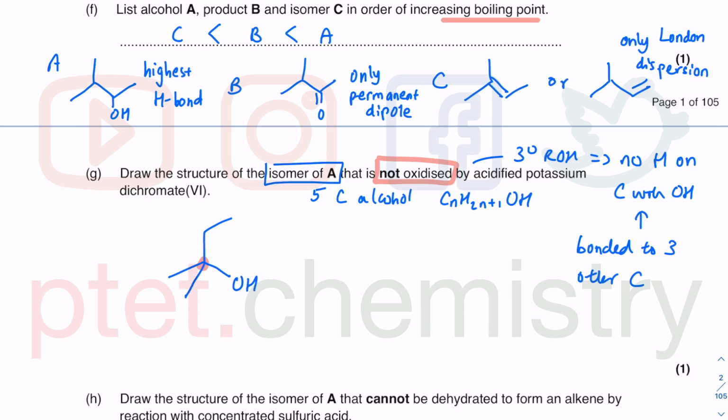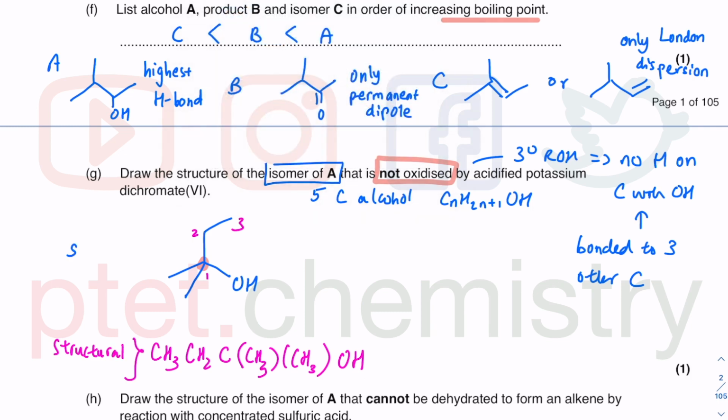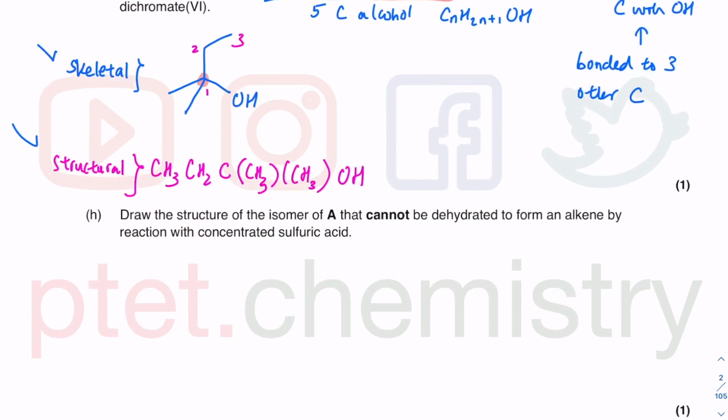If you want to give this a structural formula, find the longest carbon chain. This is going to be 3 carbons and not 2 carbons for the longest chain. If we look at the main chain, CH3 at carbon 3, CH2 at carbon 2, C, and then CH2, CH3, and then OH. So this is part of the main chain. These are like the branch on that position 1 there. So that is structural. They say draw the structure. They don't say draw skeletal or structural formula. Both of them will be equally acceptable as long as you are correct there.